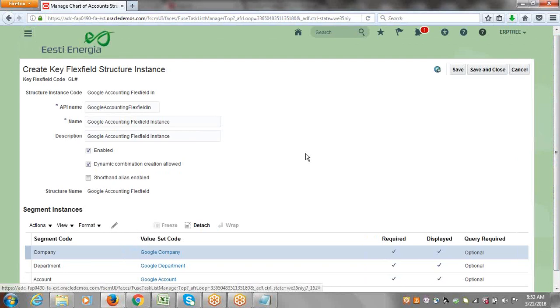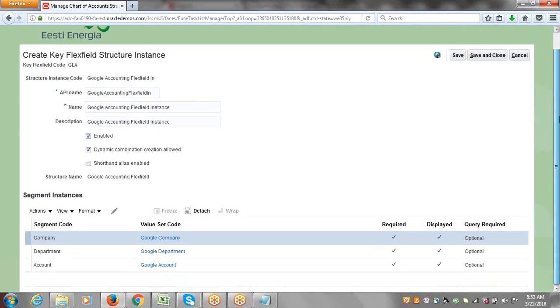Even if you may not require the chart of account structure instance, it is mandatory that you create it. Otherwise, you cannot create your primary ledger. Say you have three segments, or you want a chart of account structure with four segments, and you don't see any requirement for an instance, but still you want to create one. If you have a scenario where it helps, yes, you can use it. Even if there is no use for it as per your business requirement, you still have to create it, since this is mandatory. So this is the point we have to understand here.